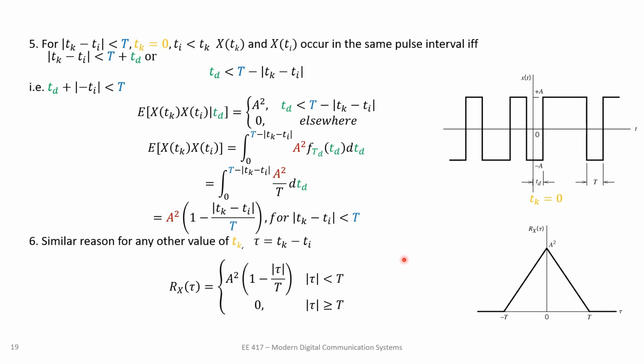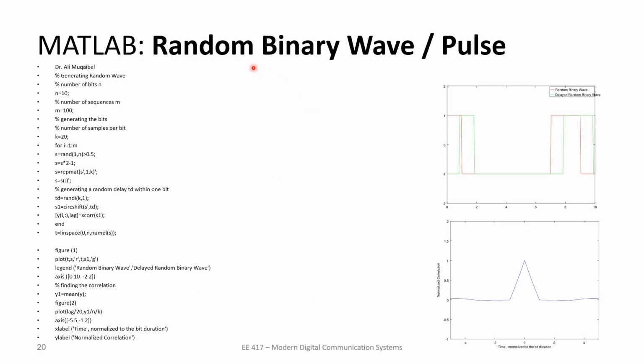Okay, I also did this example. That's the exact mathematical representation of the sketch. I also did this with MATLAB. So I'm sharing with you the following MATLAB code, which is nothing but an implementation of the previous example. I will be sharing this with you so you have access to the code. Here is the pulse shape generated, and here is the correlation. Remember that we have to do this in a loop if you need to find the expectation. You don't just do one example, you have to keep generating different delays.